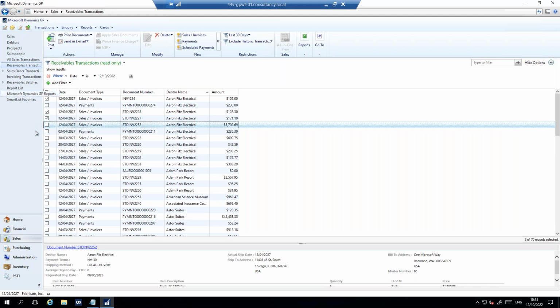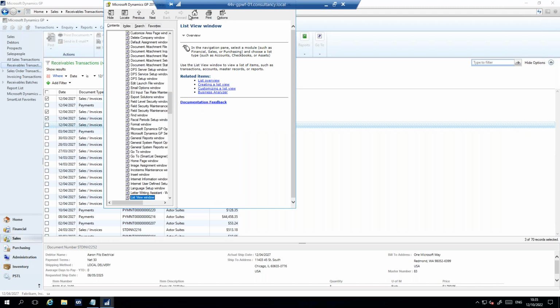So that might be something you could have a play with if you have a test company. When you get back to work, go into the test company and have a look at the navigation lists and see if they're the kind of things you can use. And if you need more information, I think they're covered in the help menu. I hope you all know that when you're in a menu in GP, when you hit the F1 key, it opens a help menu about the item you're in.